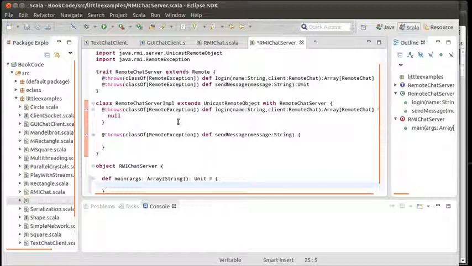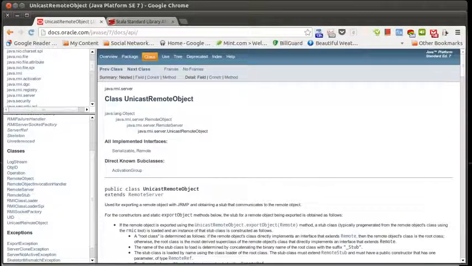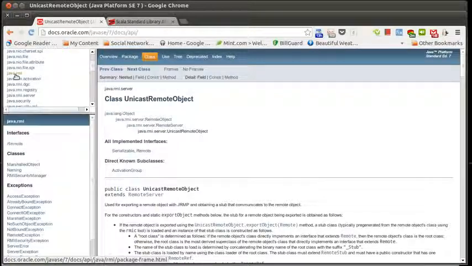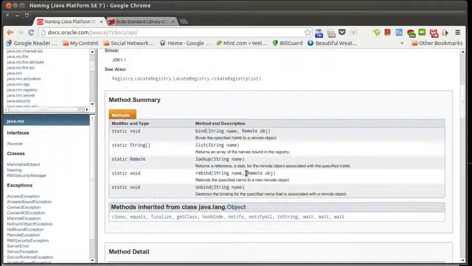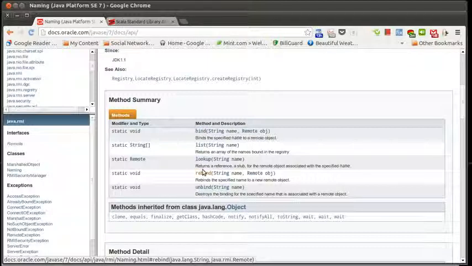So the binding to the RMI registry is done inside of Java RMI. There's this class called Naming. And Naming has methods for binding, for looking things up, and for rebinding. Looking things up is the next step. I generally call rebind. So bind will bind it if the name isn't being used yet and throw an error if the name is being used.